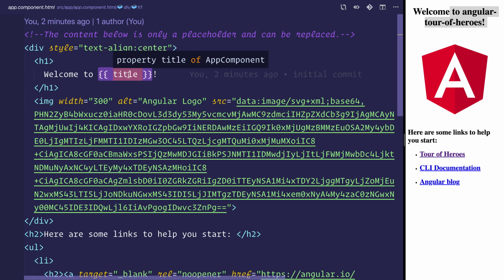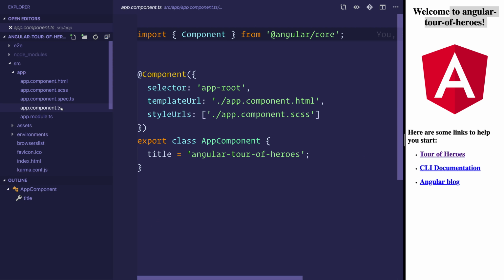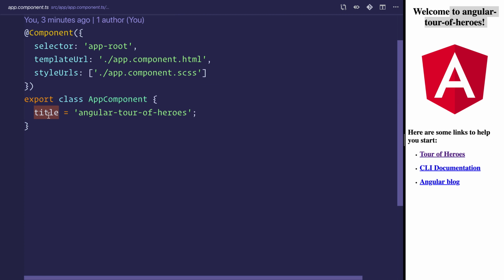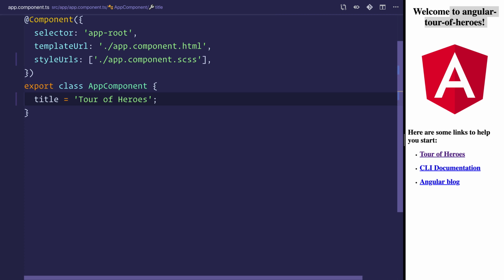If we want to bind to that value and display it on screen, well, we can go ahead and look inside of the app component, and we can see that we have this title, which is called Angular Tour of Heroes. And just like the Tour of Heroes tutorial says, we can go ahead and change this to be Tour of Heroes. And once we hit save, this will update our application automatically.